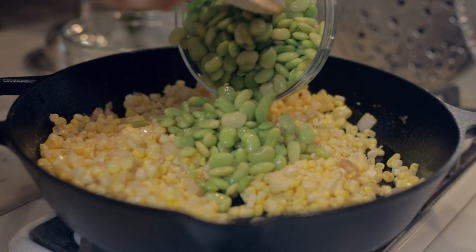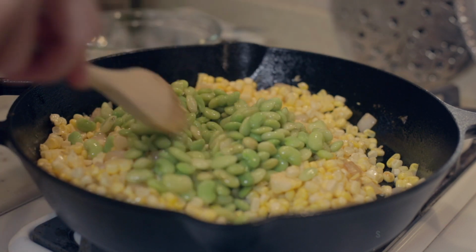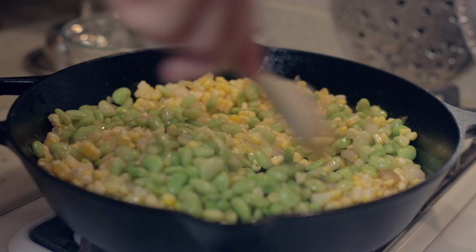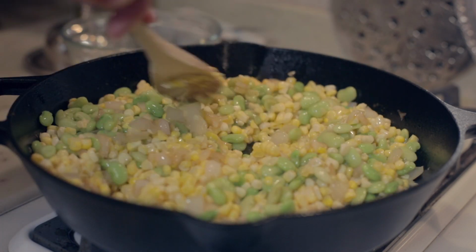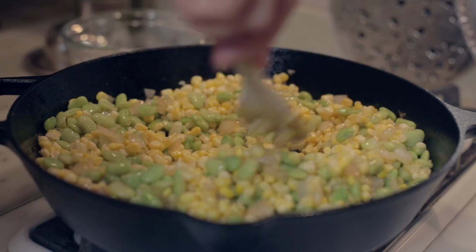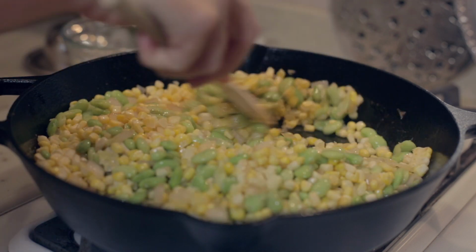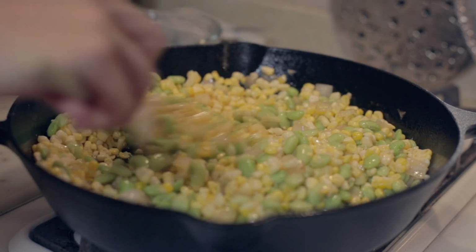I'm just gonna stir in these limas. You can use flash frozen lima beans, but again, like the corn, it's not as good if they're not fresh out of the garden or from your local farmer's market. Okay, we're just gonna stir this around and let this saute up, probably about 10 minutes. I'm gonna add a cover to this, and we're gonna go chop the cherry tomatoes while this cooks down.